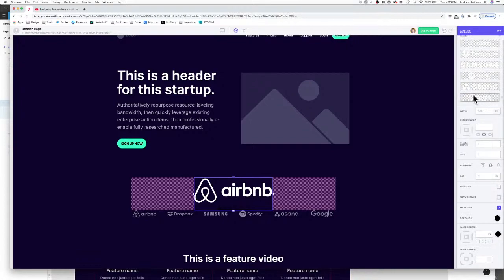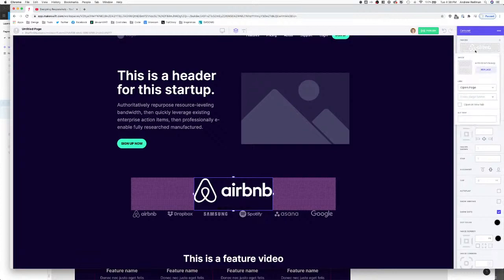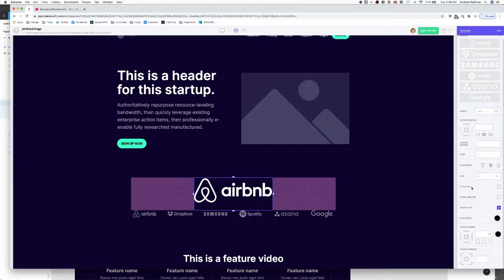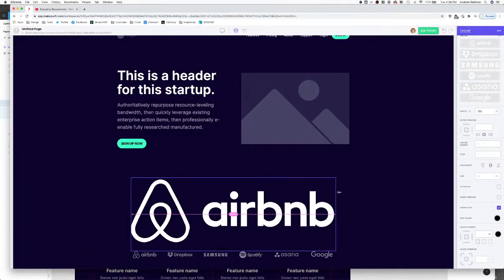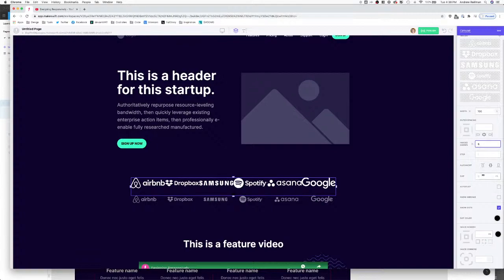Let's see. Not going to worry about the opacity at the moment for the images. Actually, I don't even know if we can change it right here. I don't think we can. So never mind. We'll leave them white for now, which is totally fine. I'm gonna increase the width of the carousel. Let's make it full width. I want to show all 6 images.